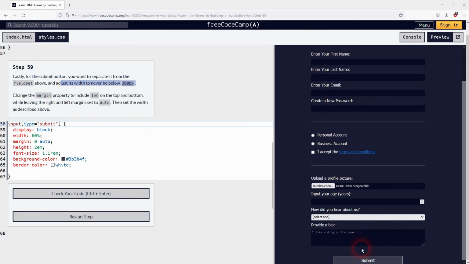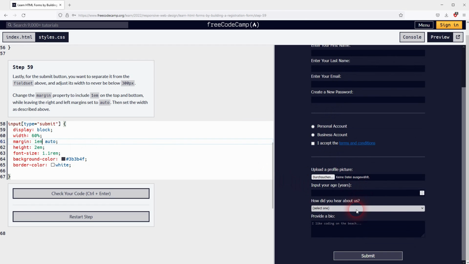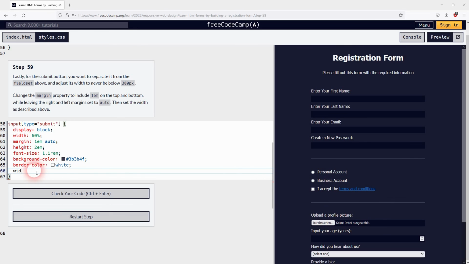Still working on our submit button. We'll change the margin property. 1 em for top and bottom, so it's the first value right here. And left and right remains auto. That's fine. And we also need to adjust the width. So it's 60% in general. Or we need a minimum width of 300 pixels.